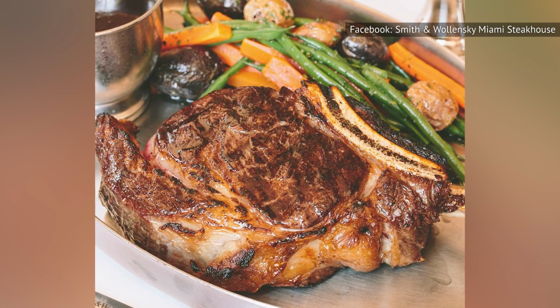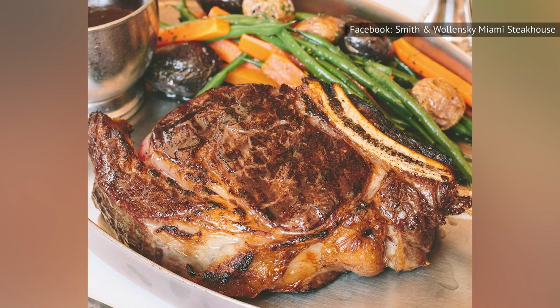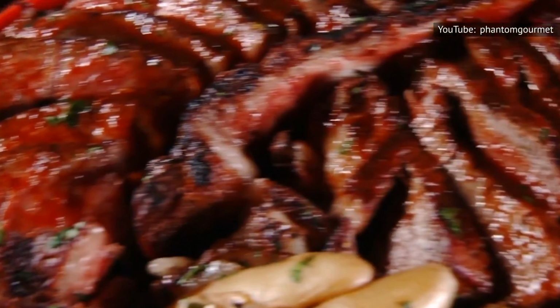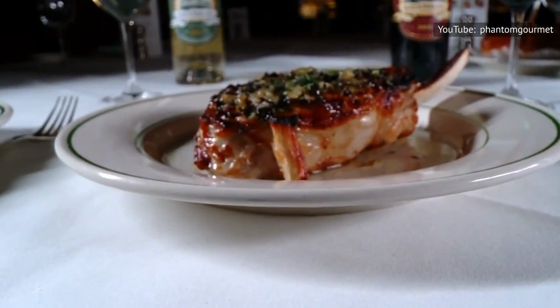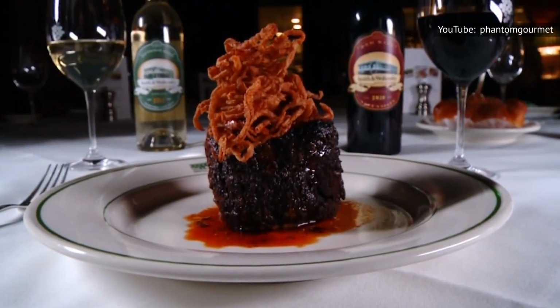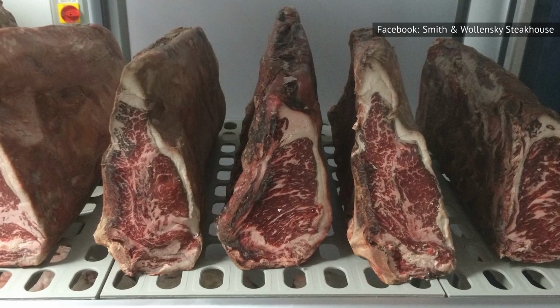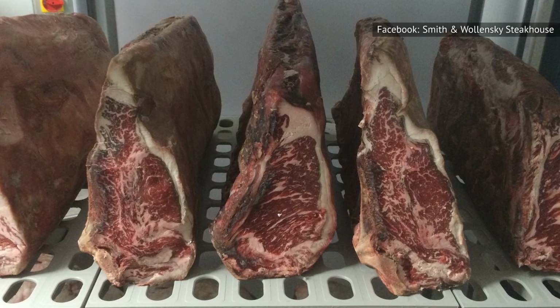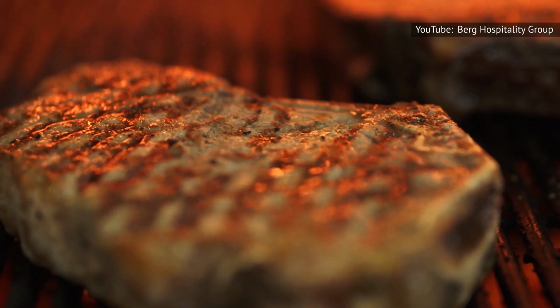So if you're wondering why that ribeye at your favorite steakhouse is packed with outrageous flavor, it's probably because it was professionally dry-aged in its own special climate-controlled fridge for a while. And since most of us don't have the space or equipment to safely dry large slabs of raw beef at home for long periods of time, restaurants have the upper hand here, once again.